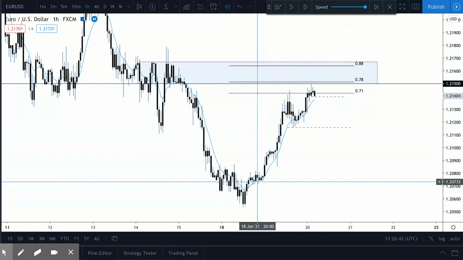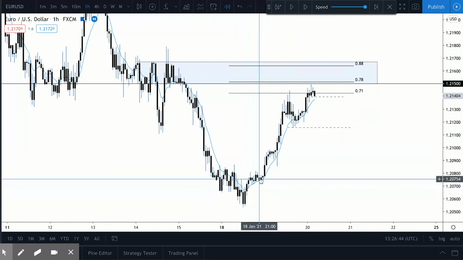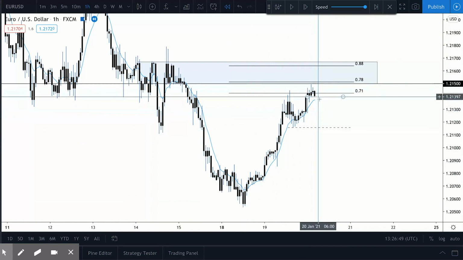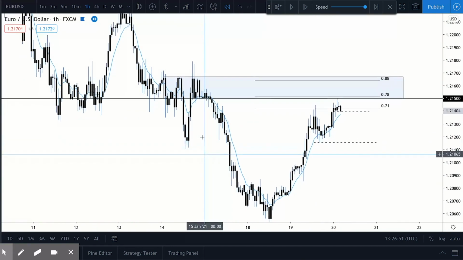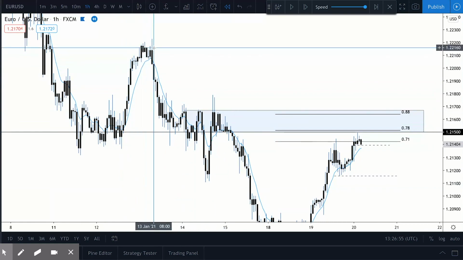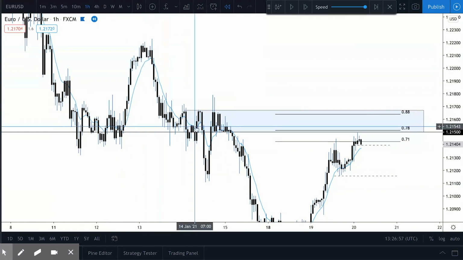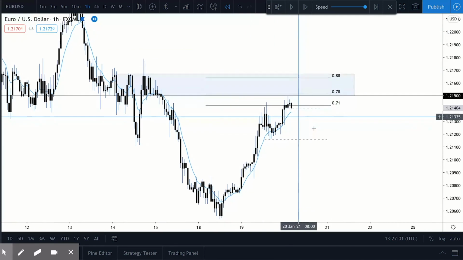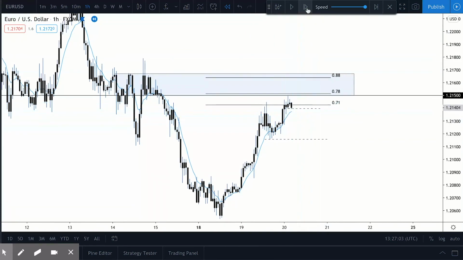So we can also see, moving to the moving average, we're respecting it as support. If we can push through it and show a closure through the moving average, that will then give us that selling confluence as well. Kind of in the fashion where we have here, the price reacting as support, and then we have this big closure beneath, which then drives the market down. So that's what we'd be looking for, a closure under the moving average to actually trigger ourselves into a setup.